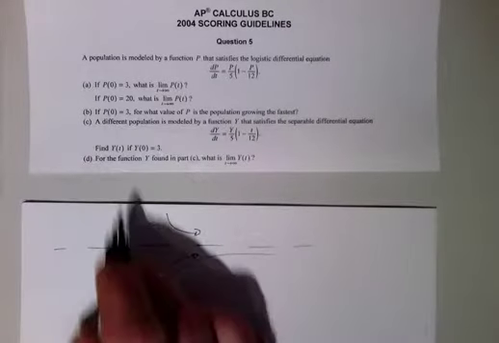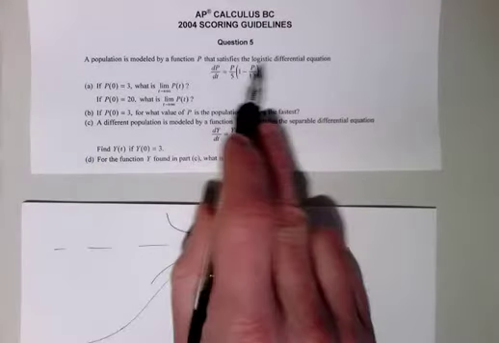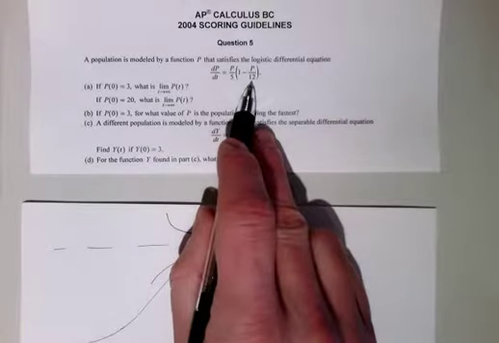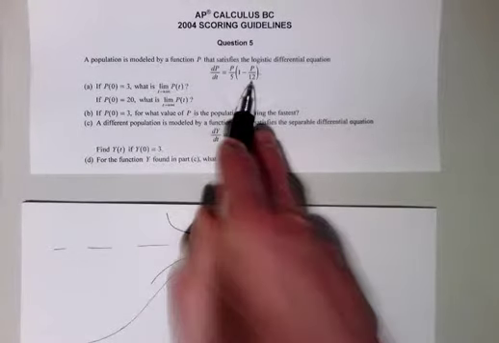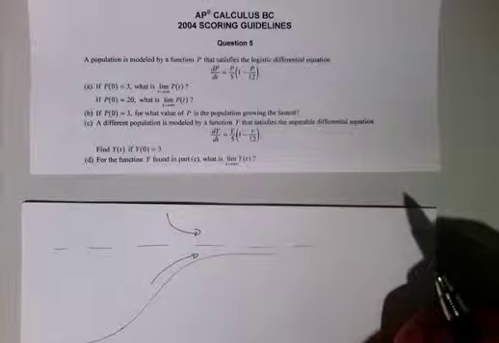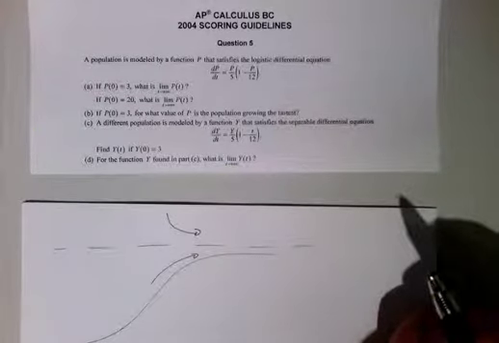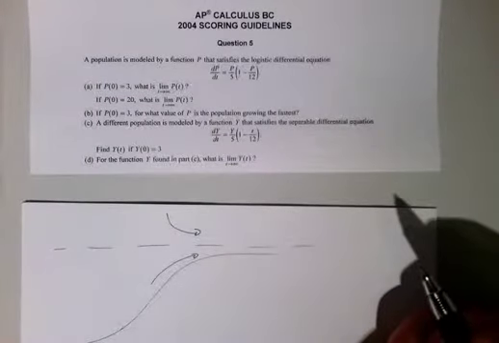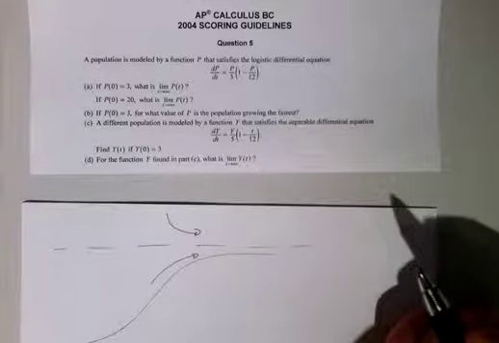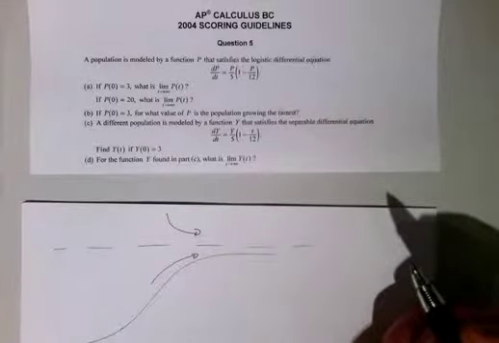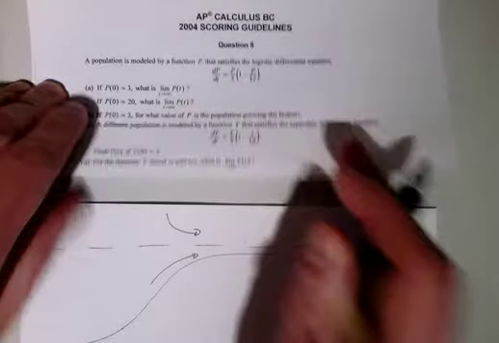capacity. Because notice that 20 right here is larger than 12. Right here, it is above carrying capacity. But that doesn't matter. Carrying capacity refers to what the population will either rise to or come down to, decrease to, over time as t goes to infinity. So the answer for both parts of part A are the same. It's 12. Okay, that's just a creative way for them to ask you about carrying capacity.